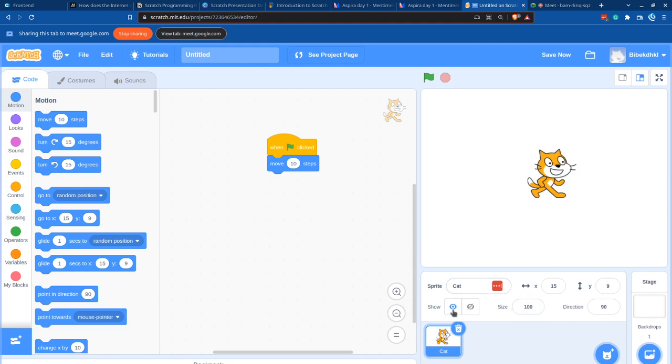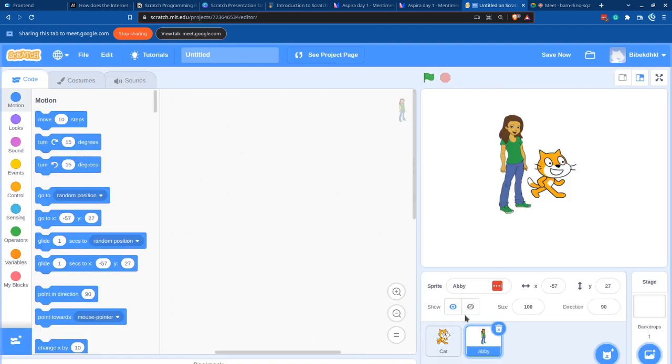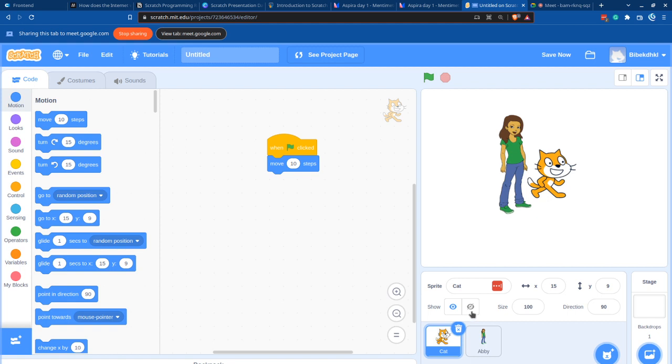Or you can also make it show or hide if you have multiple sprites. Let's show you by example. Currently here are two sprites. If I want to hide this cat, you just click here and work on the other, which will not create confusion. This is also a very useful concept, especially in game development. I recently made a small game in Unity using C sharp and Unity components. So this is very useful in graphics designing or everywhere. Make sure every terminology is interrelated in this IT field.